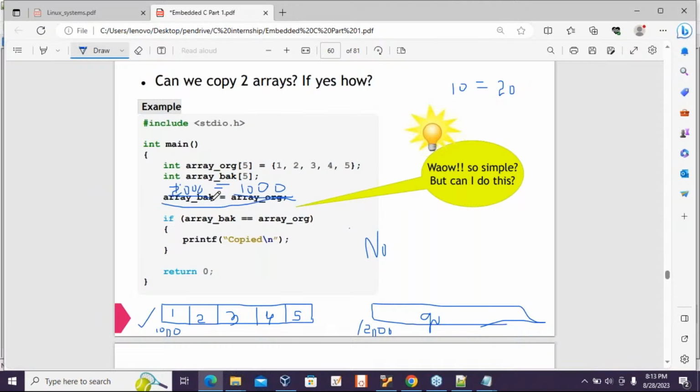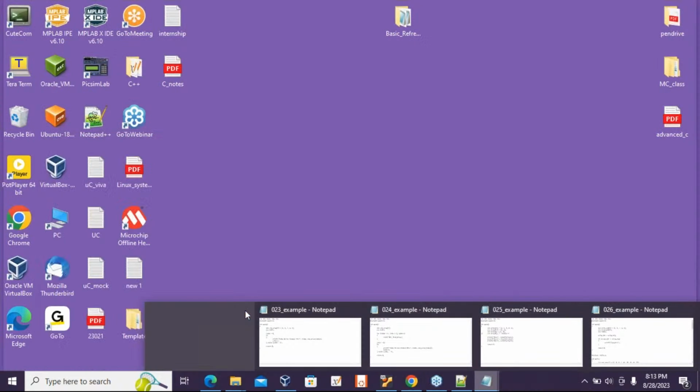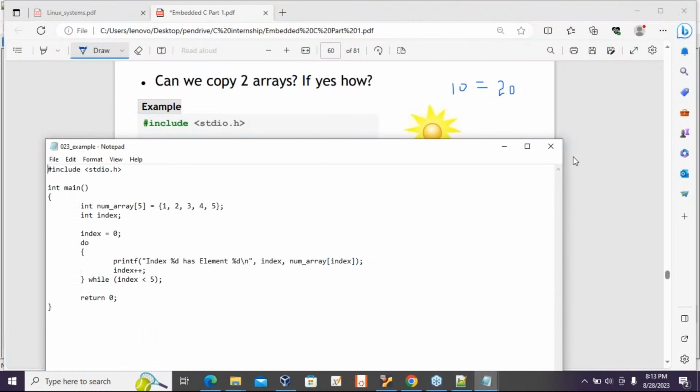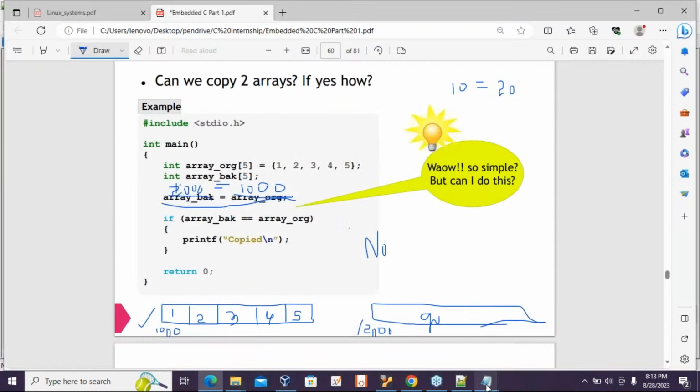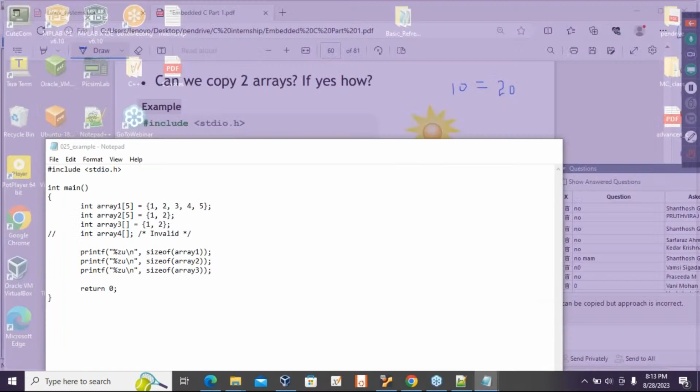So this is going to give you an error. When you try copying two arrays like this, it ends up giving you an error. Let me show that error directly here. Okay, so this I have executed.